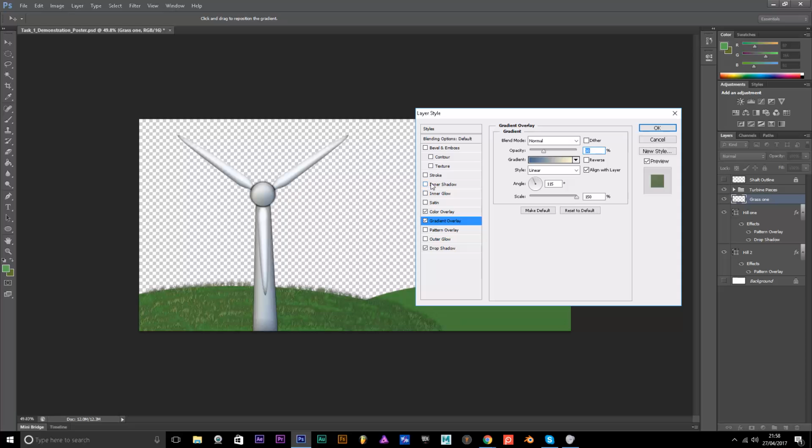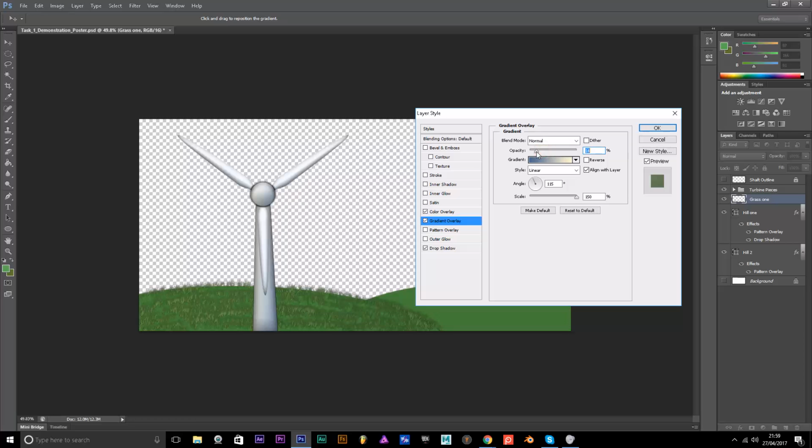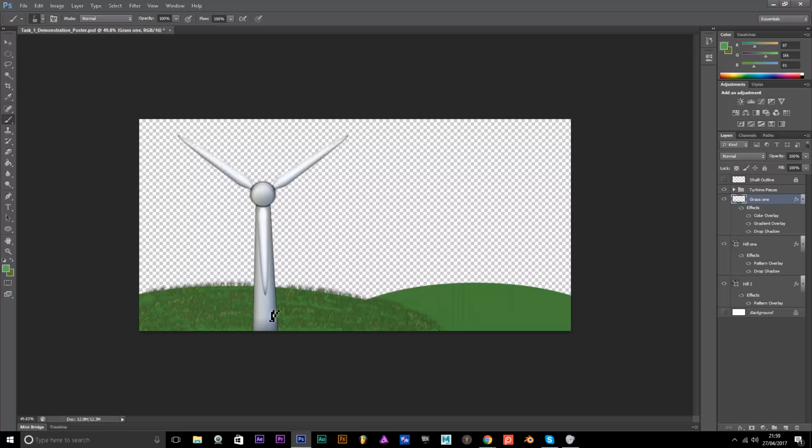I could do it in the glow, but I don't want to do it in the glow. I could do it in the shadows, but that ain't going to help me. I could even do a depth, but that just makes it look weird. I don't think I'm going to be using the bevel and emboss. It wouldn't be a need for this. I could hide the gradient. I'll keep it as it is. Just turn the opacity down just a little more to about 10, so it's faintly seen. And there's our first grass piece.